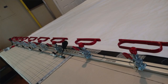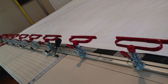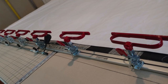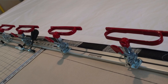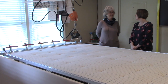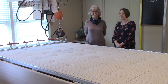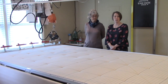And last fall, I ordered the Drawmatic with the table rulers from Shasta to speed up my productivity and efficiency when making panels, because I'm a one-person workroom and I spend a lot of time walking around the table. So I have miles. I used to have people check an odometer. Yes, miles. I usually do wear something to see how many steps I get a day. But I really loved it and it's been fantastic. Shasta has been great to work with.